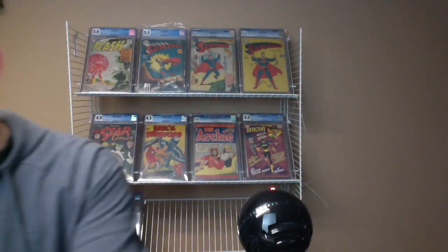All right, first one up for 6.5 is Green Lantern 76. Really, really great classic Neal Adams cover. And this is the introduction into the Bronze Age of comics. A little edgier, a little bit more real. 6.5 off-white to white pages from 1970. In the same breath, you've got Green Lantern 87, 6.0 cream to off-white pages. First appearance of John Stewart and second appearance of Guy Gardner. Really, really great book. Love that book.